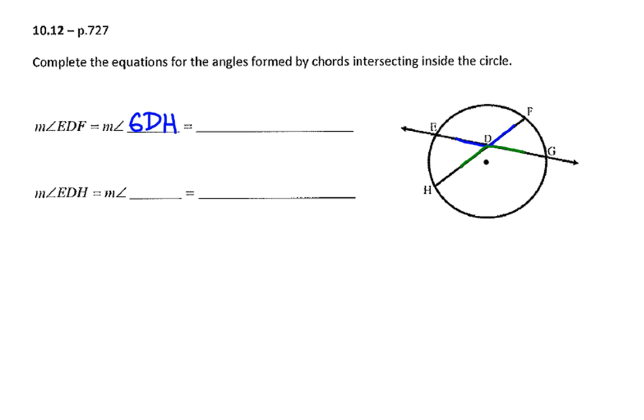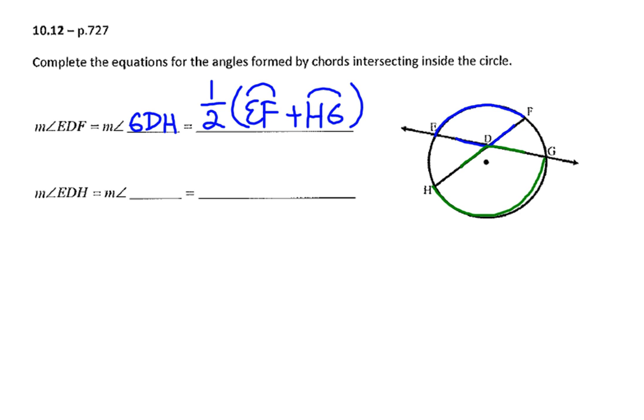Now, the way we find these angles is not just the same as the arc or just half of the arc. We've got to look at two arcs when we find this measure. I'm going to take half of the sum of two arcs. So if I'm looking at angle EDF, I want to see what arcs are between that. You've got this one, and then on the vertical angle, you have this one. So I've got to look at those two arcs, and I'm going to find the sum of those. So I'm going to do half the sum of the measure of arc EF plus the measure of arc HG.